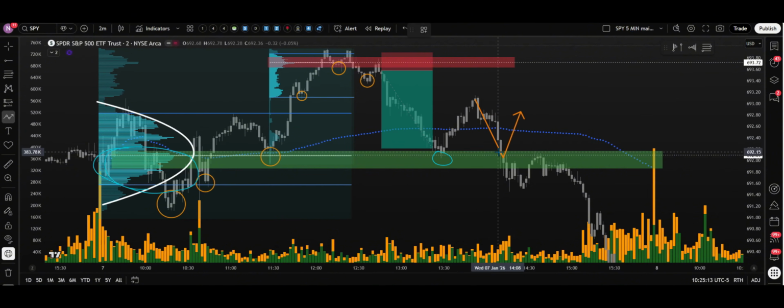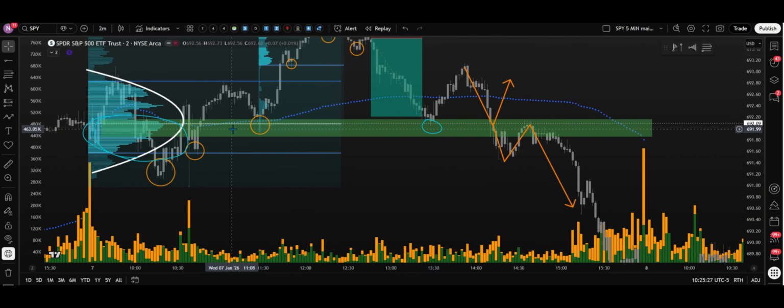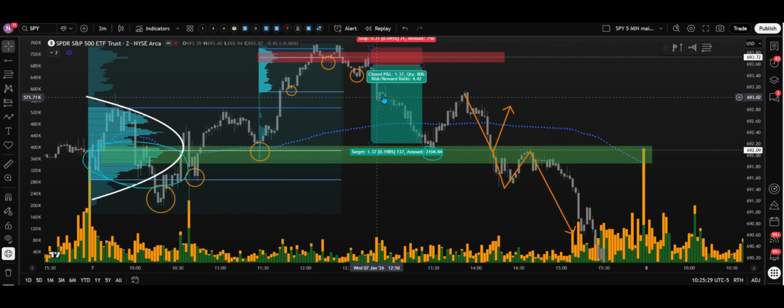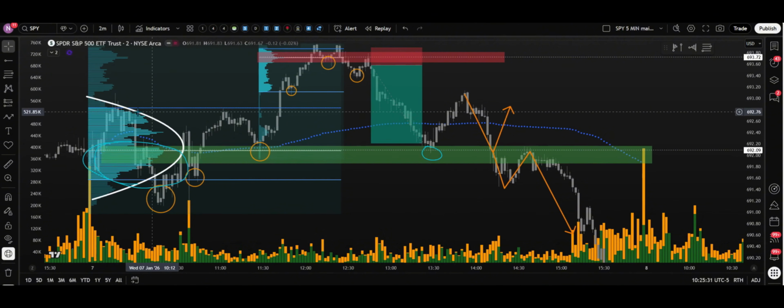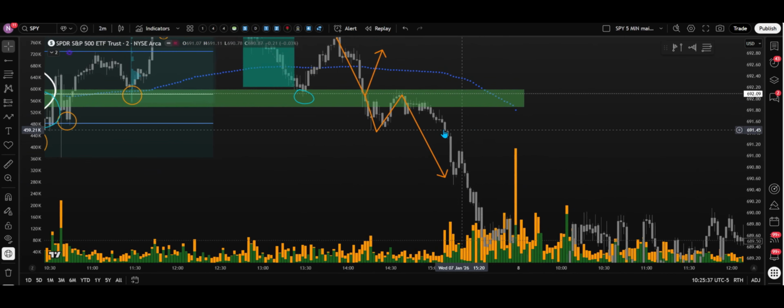Or we could wait to see if this zone cracks, because now we're making kind of a head and shoulders pattern. If this zone cracks and is retested, then this is going to be a pretty heavy short going into the end of the day, saying that, hey, not only are buyers done up here, but now buyers are done in the morning zone too. So that's evidence that this is going to come down, and you can see that does exactly that.